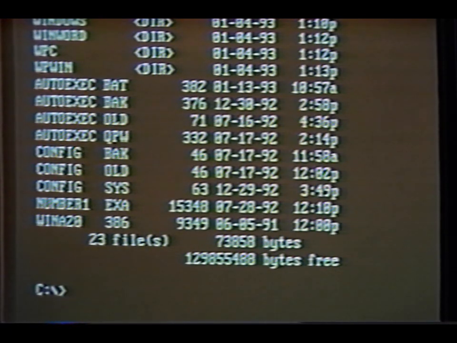However, we don't recommend that you restore an entire hard disk without consulting with a computer expert first. There may be another way to save your data. Any data that you've entered since you last backed up, of course, would be lost when you restore because it wipes everything off the disk. And there may be a way to undelete or some other way to retrieve the data rather than using the restore. So we suggest that you consult with a computer expert first before you actually restore an entire hard disk.